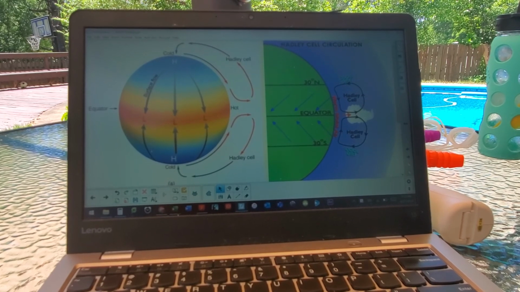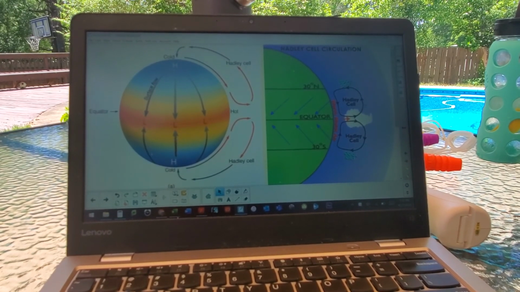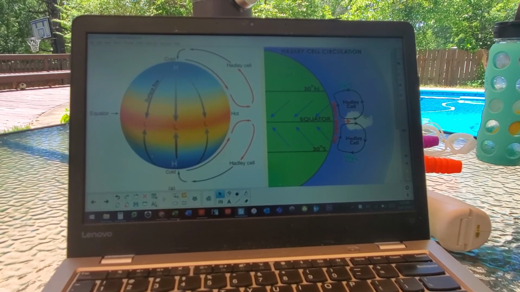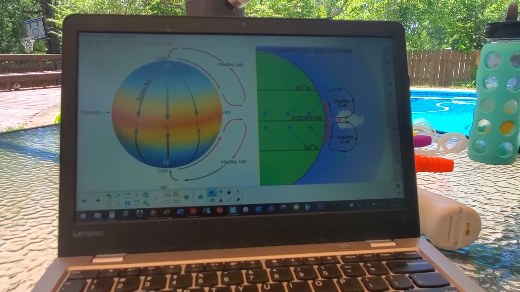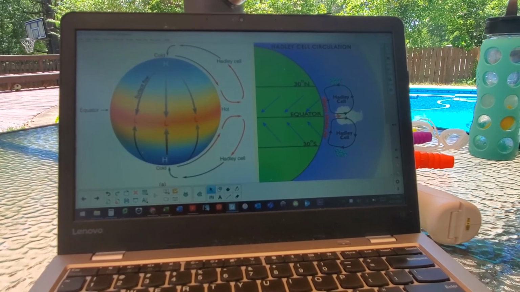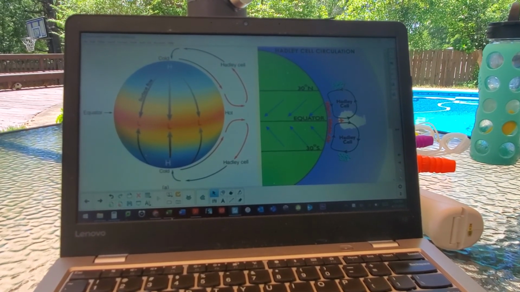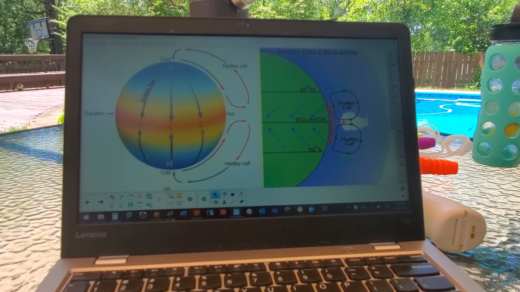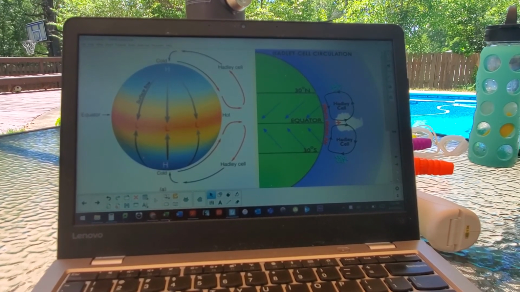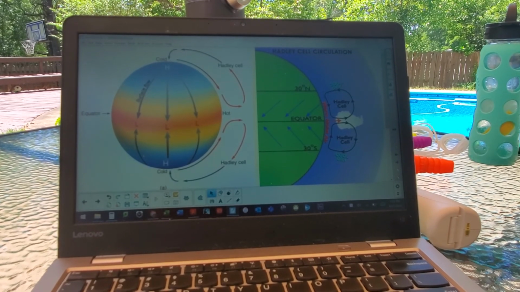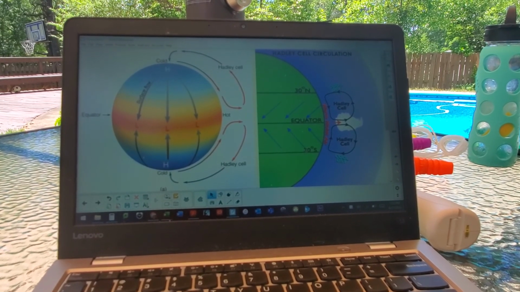But as that water vapor starts to move out of the way, as new water vapor comes up, it pushes the old one out of the way, it condenses more and more over time until finally it's completely dry. All the rain finally goes away by the time you get over here, and it descends now. It's cool, it's dry because all the rain has rained out, and so when it descends here, this is where we get our deserts. You notice the deserts primarily at the 30 degrees latitude north and south.